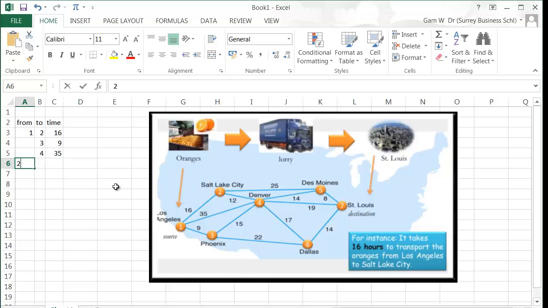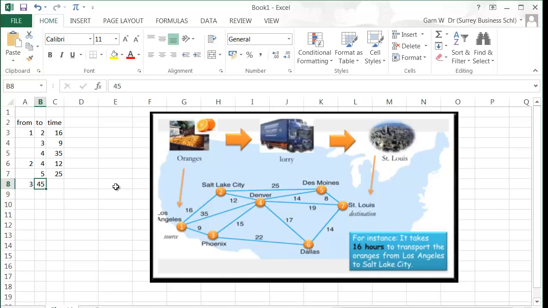Good, next one, systematically I use the node 2. 2 can go to 4 and 5. Times are 12 and 25 hours respectively. Then I take node 3. Node 3 can go to node 4 and node 6, Denver and Dallas, which it takes 15 hours to Denver and 22 hours to Dallas.